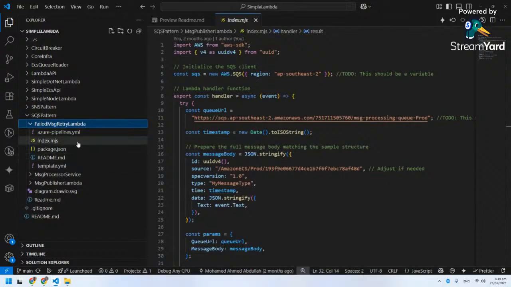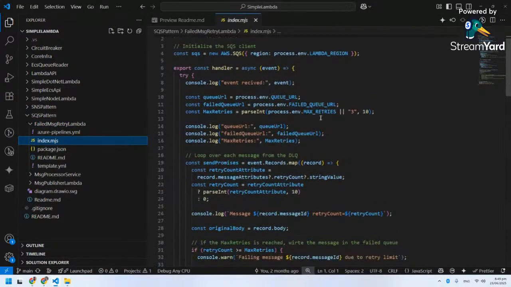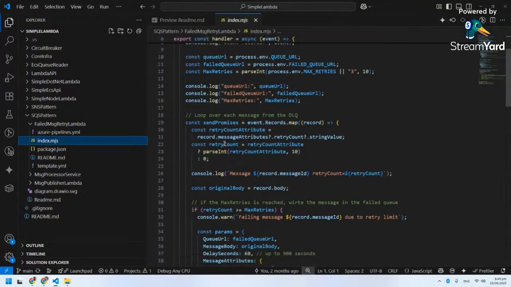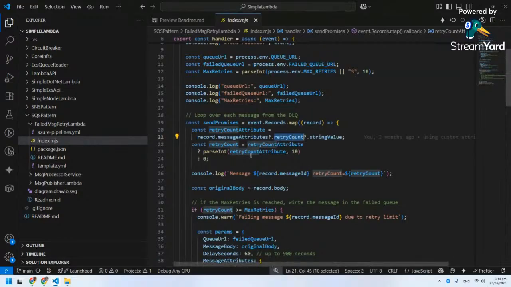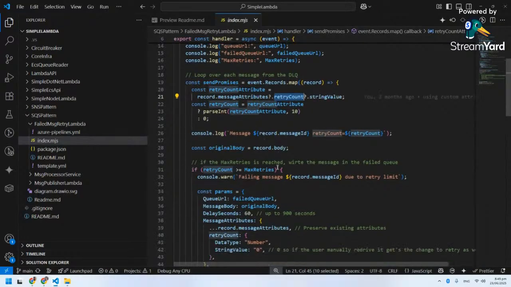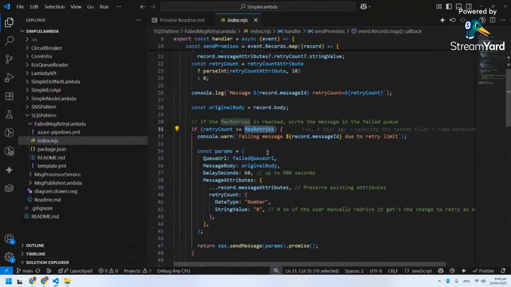This is the one that I'm looking at. Yes. So you're just taking a message from a queue and passing it to another queue. Here it looks at the attribute retry count. Every time you retry it, you're going to increase that count by 1. And if you hit the maximum, you're just going to go to the failed message queue, right? So if you hit the maximum, you're just going to put it in a different queue.